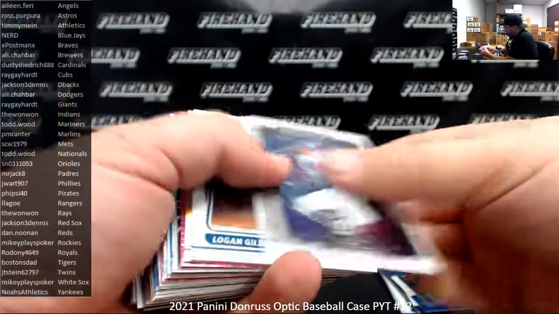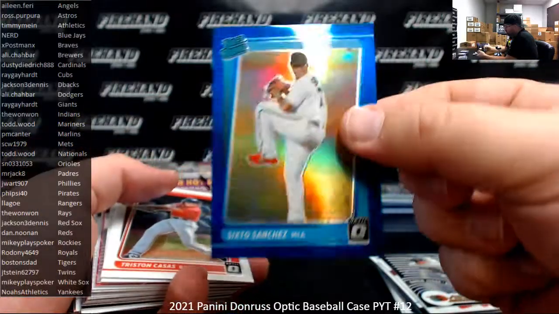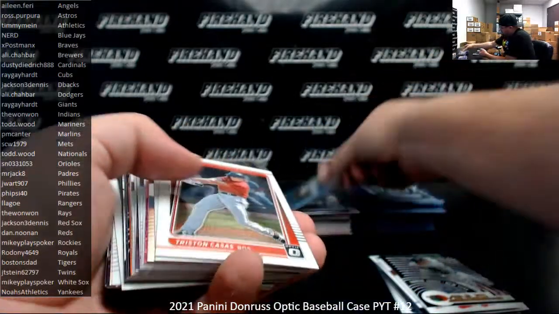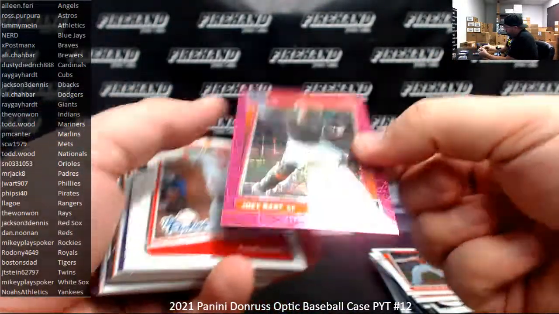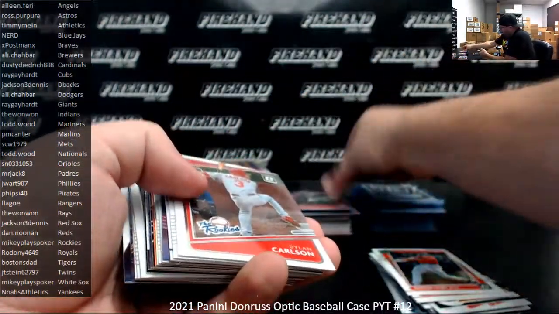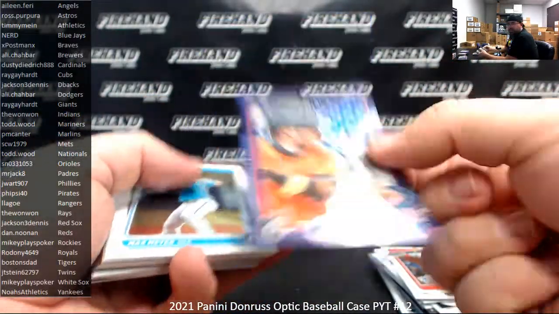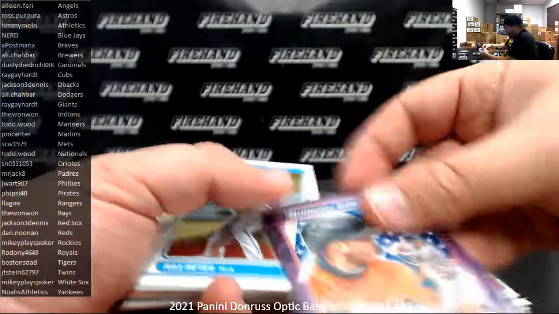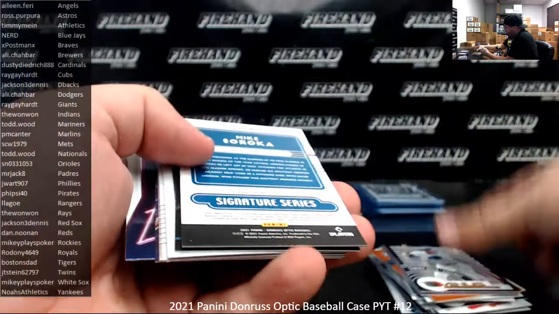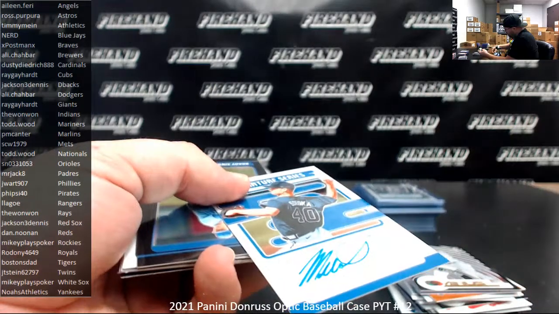Salvador Perez, 199. Bryce Harper, to 249. Got a blue to 75, Sixto Sanchez from the Marlins to PM Cantor. Joey Bart, Pink Velocity rookie to 249, Giants to Reggie Hart. Carlos Correa again, this time a Spirit to 76, number to 76 for Ross. Brandon Lowe to 125. For the Braves, Mike Soroka, Signature Series auto. The Braves belong to Postman.